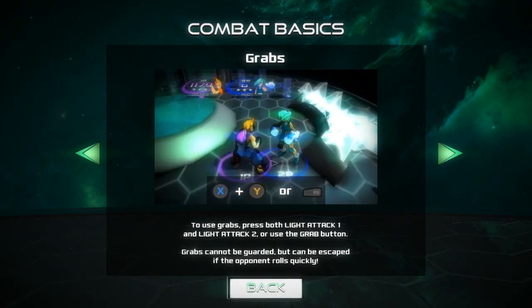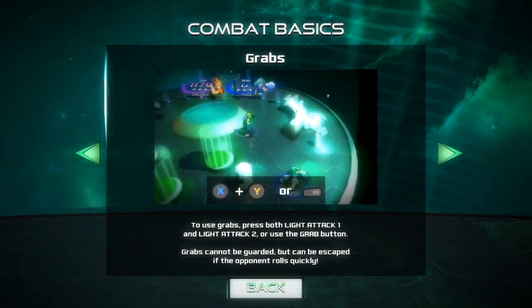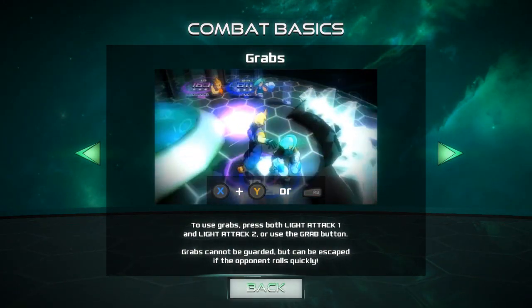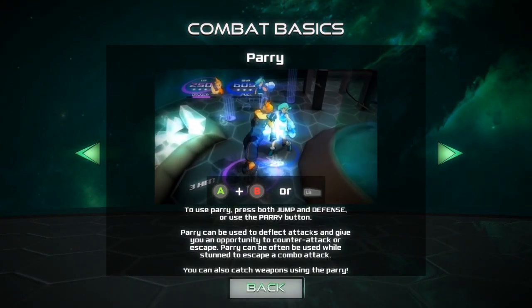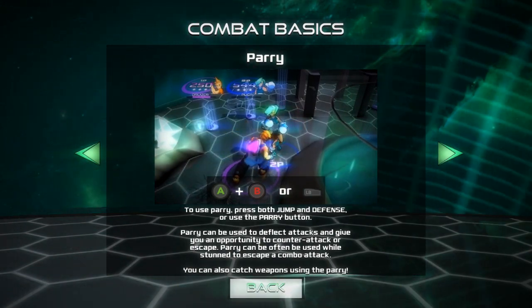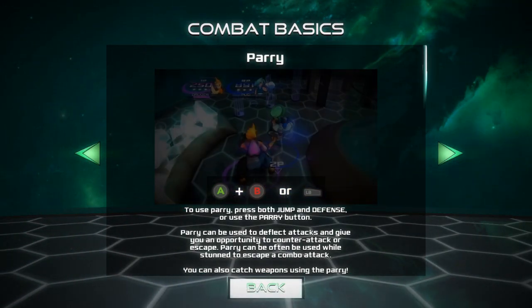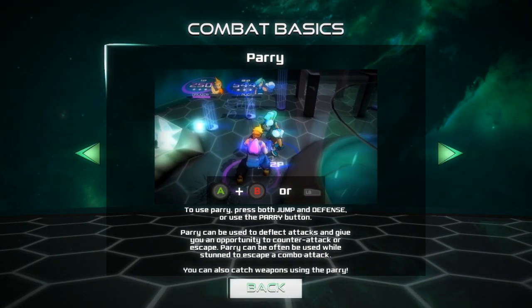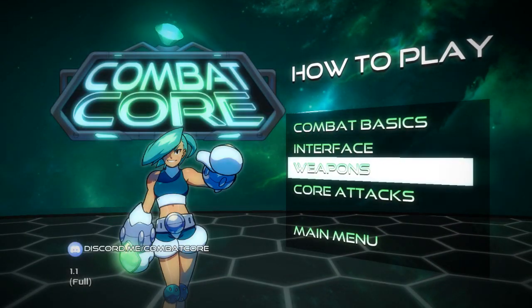Grabs. Grabs cannot be guarded, but can be escaped if the opponent rolls quickly. And it can be parried. There's a parry. For parry, press both jump and defense, or use the parry button. Okay.